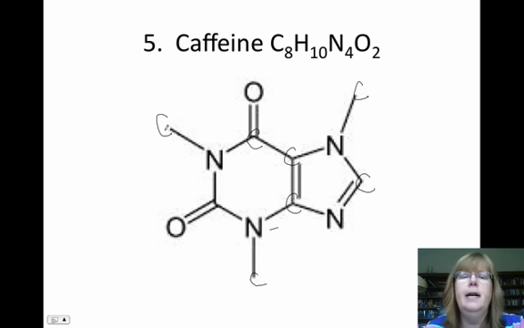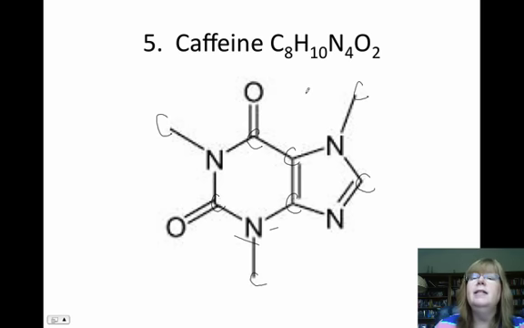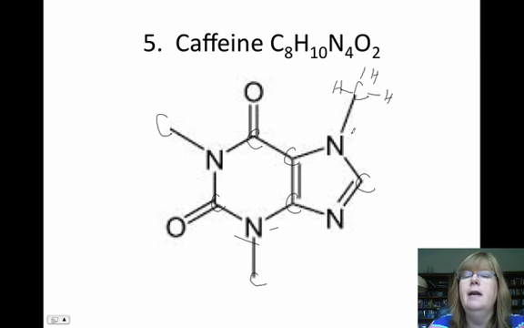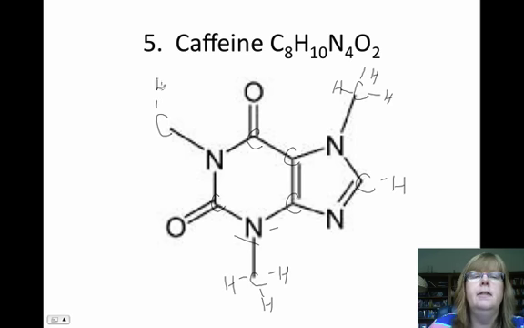So let's see if I filled in 8. 1, 2, 3, 4, 5, 6, 7. Uh-oh, it looks like I'm missing one. Oh, there we go. Right there. 8. Okay, so that's where the carbons are. We also don't see the hydrogens here. There should be 10 of them. Well, it's understood that carbon is always going to have 4 things connected to it. And so we would put in the 3 hydrogens here. And then here we've got 1, 2, 3. It only needs 1 more. There's 1, 2. That carbon and that carbon is satisfied with 4 lines connecting it. Looks like this carbon needs 3 hydrogens. This carbon looks satisfied. Looks like this one needs 3 hydrogens.